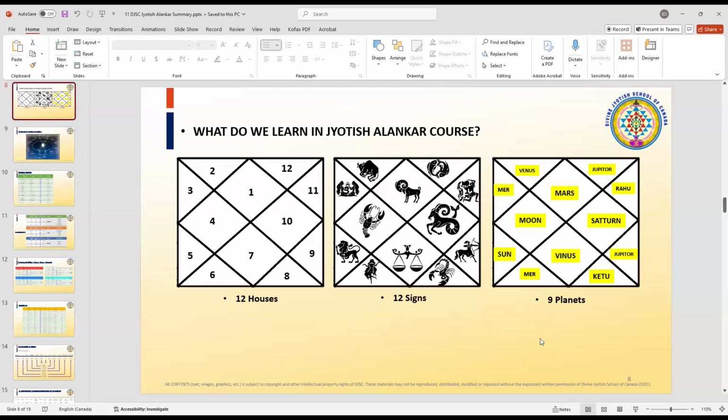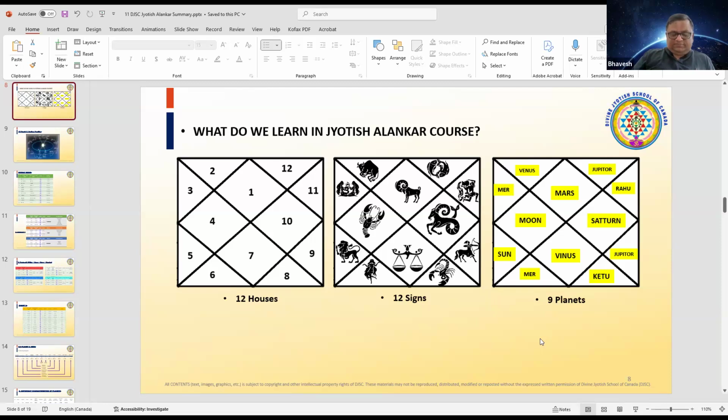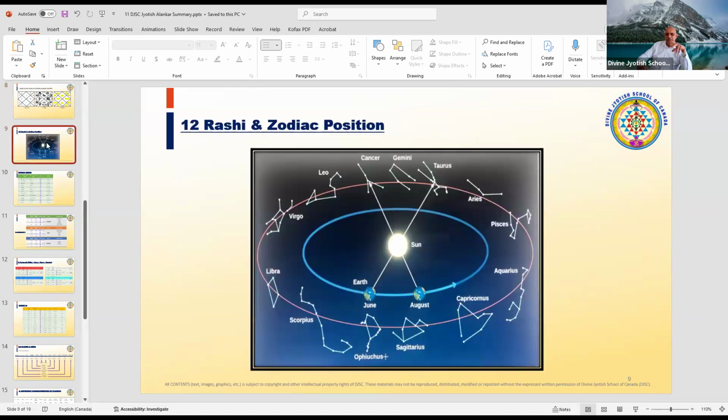what is the meaning of Rashi? Go by the word. That is the beautiful language Sanskrit, which is why we are learning so many Sanskrit terms. Rashi means a pile of resources, in our ancient language. Even in Hindi, Rashi also means currency. If you go to the next slide, it will show the constitution of the Rashi, what is the Rashi.